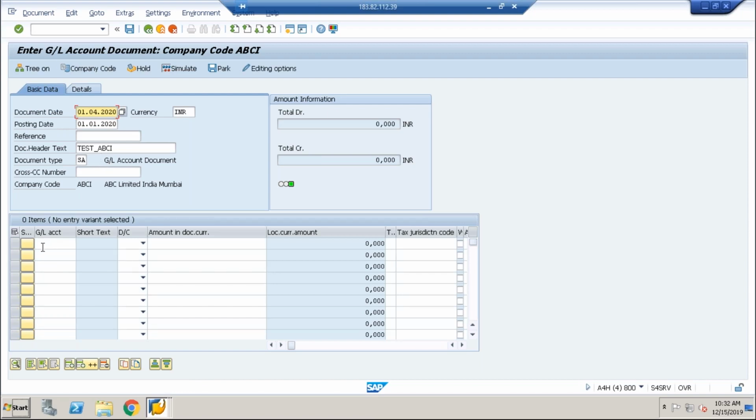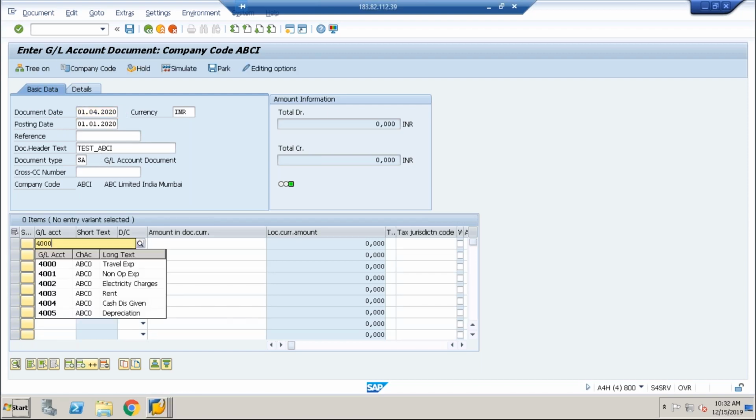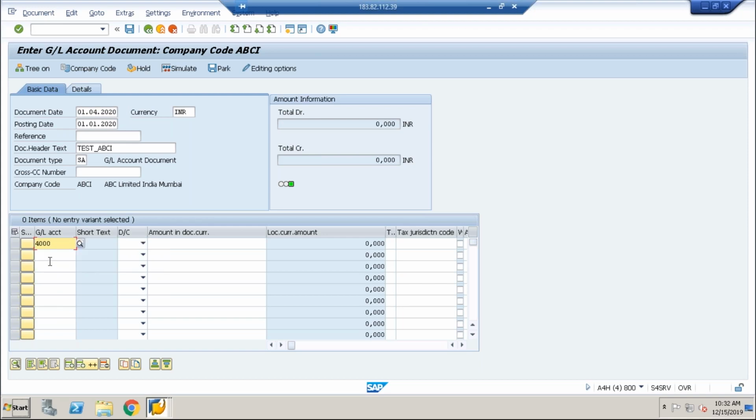There is no problem. So I want to post in 4000 and 2000, which is my bank account. This is going to be debited and this is going to be credited. 1000.